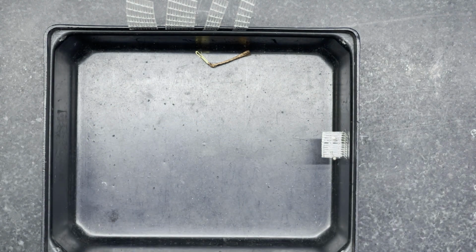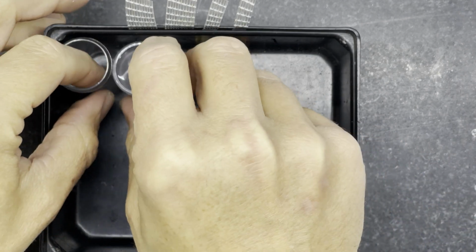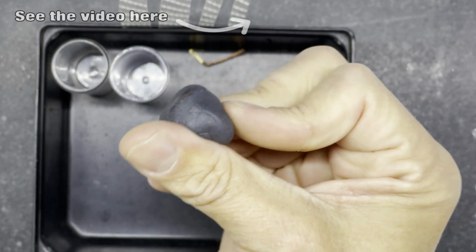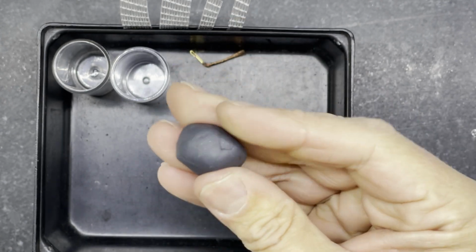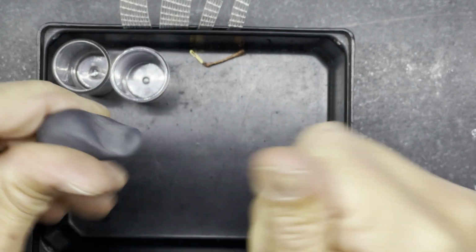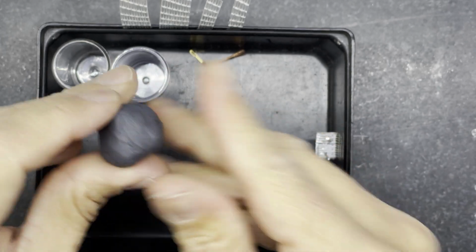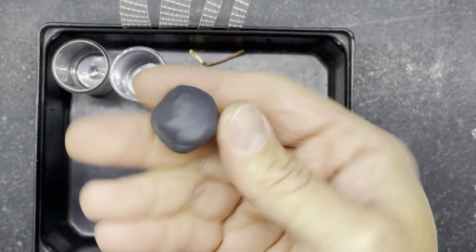So what am I going to use this space for? Well, I've got a couple of empty tyre tubes here, and I'm going to put those in this area here of my pit box. And I'm going to use some of this stuff, which again I mentioned in a previous video. It's called blue tack. It's the sort of stuff that you use to stick posters up on your wall, perhaps when you were a kid, or you can stick pictures on the wall, etc. It's not really that tacky, but it does stick to things quite well. It's like a putty material. It's not plasticine. It's actually designed to temporarily stick things together, as a putty type material.